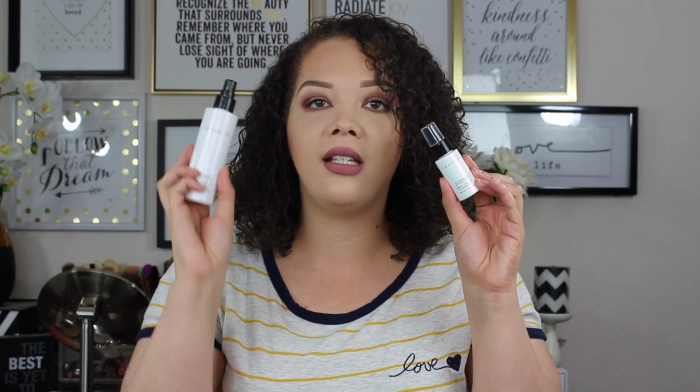The next product that you get in the kit is the Cover FX Illuminating Setting Spray, and you get 1 ounce of product. I also have the full size of this. The full size retails for $31, and it comes with 4 ounces of product. Now, this product I actually personally do like, but there are a lot of people out there who don't like it. If you have oily skin, no, I don't think that this is going to be a good setting spray for you.